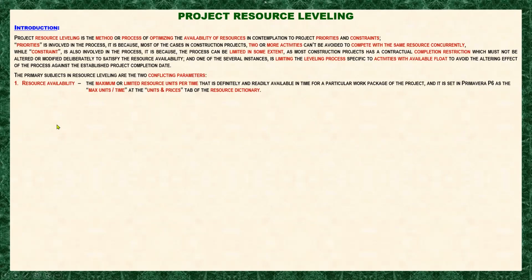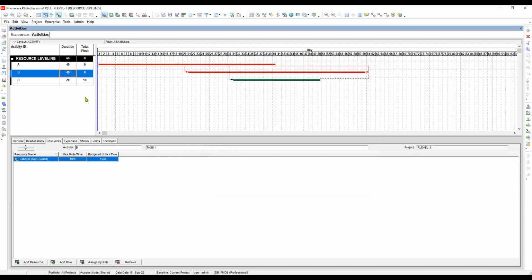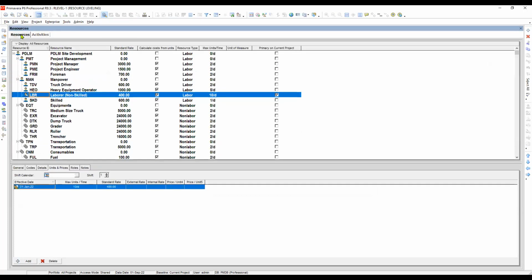Now, you can set this resource availability. You can see this one in here. Let's close this one. Let's say yes. Here under the resource, we actually have our resource dictionary already.